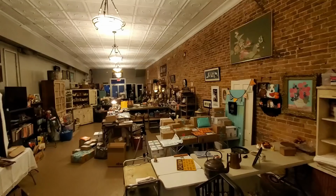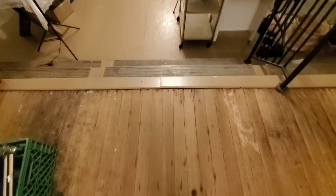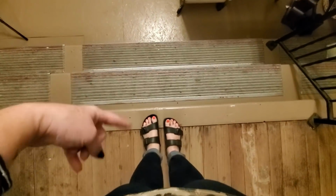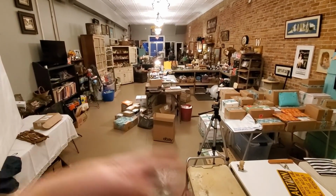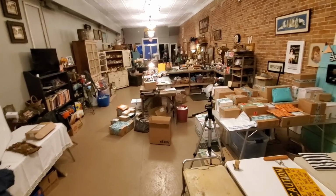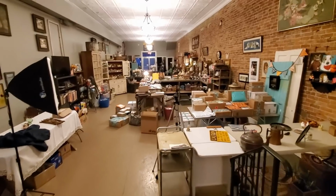So progress in the shop, kind of, but I still have a long way to go. I'll leave a view from the stage. You see these steps? I call this the stage. So when I'm standing up here, I'm looking upon my mess, so to speak. But yeah, Thursdays are always my very, very busy days, but I love my job and I wouldn't trade it for the world. So thank you so much for this little sneak peek behind the scenes part of my Thursday.